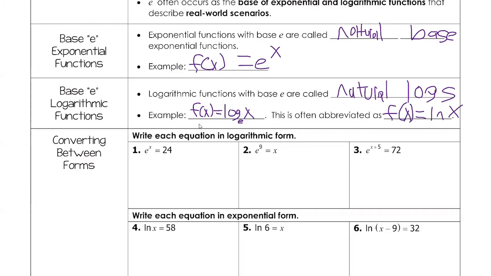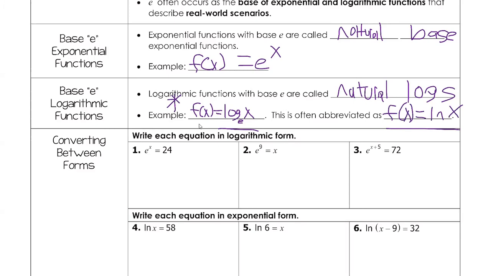If you look on your calculator, if you have a graphing calculator, you're going to see there is a button right below the log button, an ln button. So if you're ever doing a natural log, make sure you use that button. Basically, anytime you have a log with a base of e, we use the ln notation. So these are the same as each other, but like I said, you're never going to really see it like here on the left. You're always just going to write the ln.